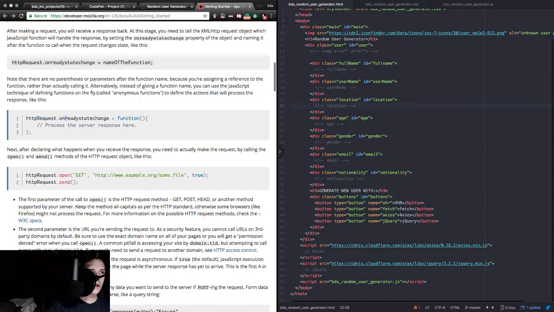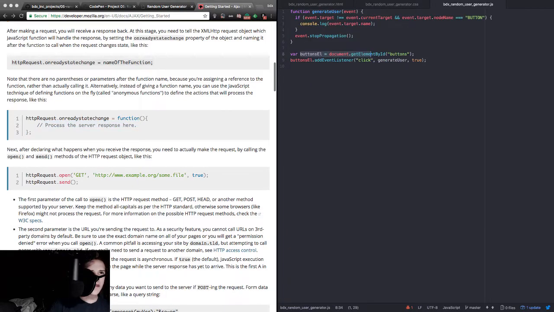HTTP request onReadyStateChange function blah process the server response here. Fascinating. I feel like we would be using a specific one. Kind of like generate user. That sort of seems like something we just throw in. I don't think we'll need to have a blank one.